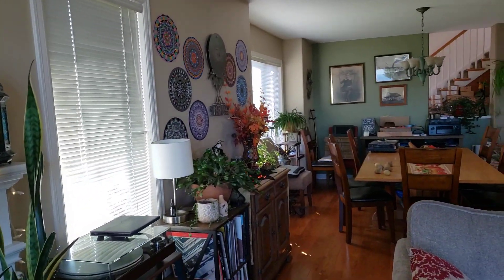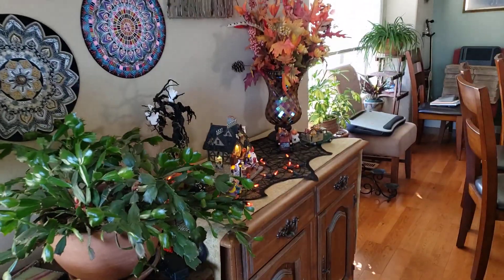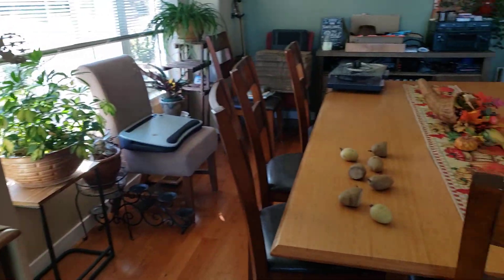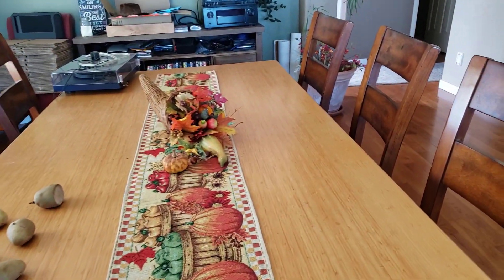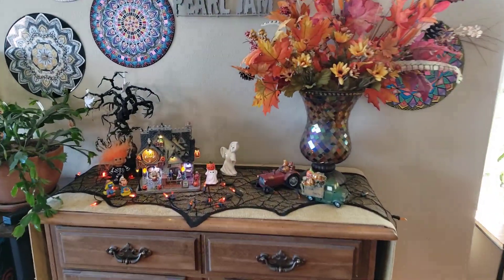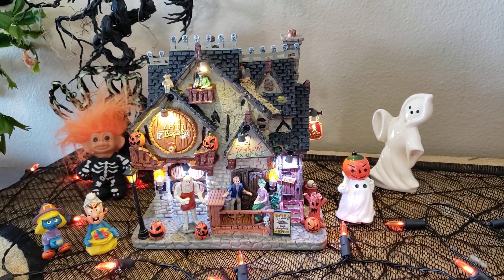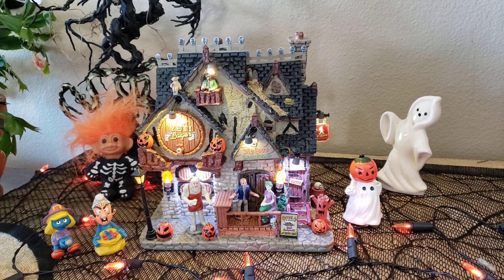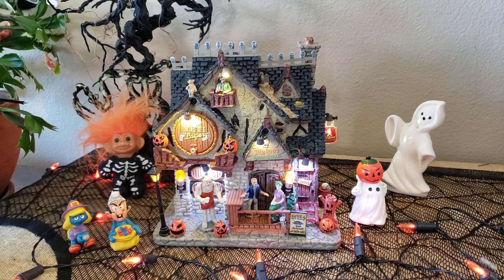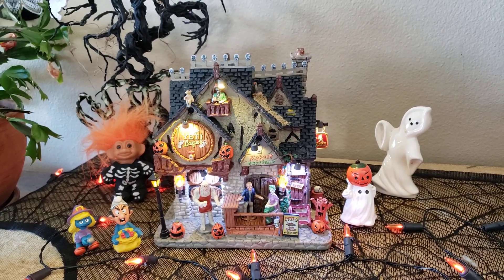I hope you enjoyed it and are inspired to get some of your fall decorations out, or maybe plan to find some. Thrift stores are a good place if you don't have a lot of money to spend — I've bought stuff at thrift stores before. One last look at the fabulous Brew House — I got this at Michael's. I went into the store but there was none there so I had to order it online about a month ago, so I'm not sure of the availability now. Have a great day and remember to be good to yourself — bye!